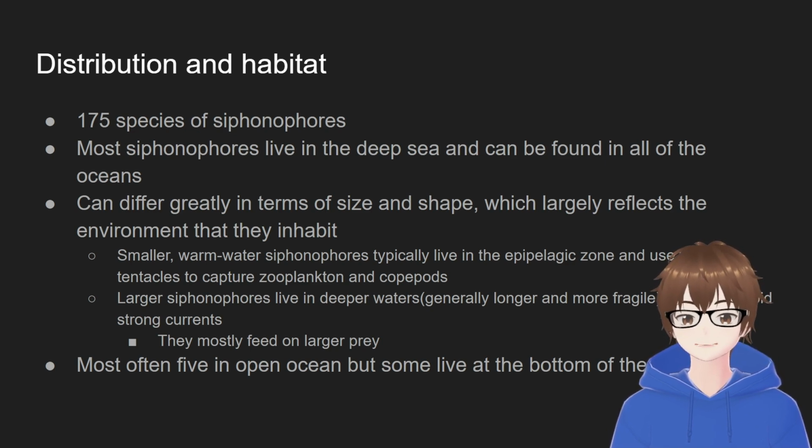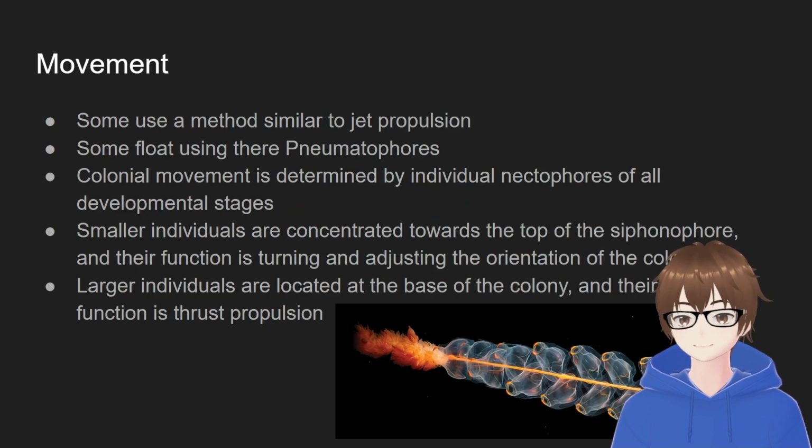And then there are giant Siphonophores that are very, very long, but we'll go over those in a sec. So, movement. Some Siphonophores will use a method similar to jet propulsion. They will take in water and shoot it out to move themselves. Some will use Pneumatophores to float. So kind of like the Man of War, they'll just go on top of the water. They'll use the waves to float them around.